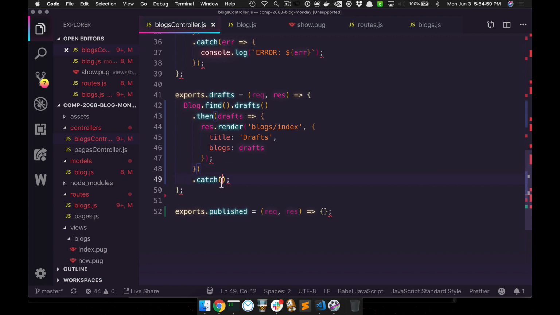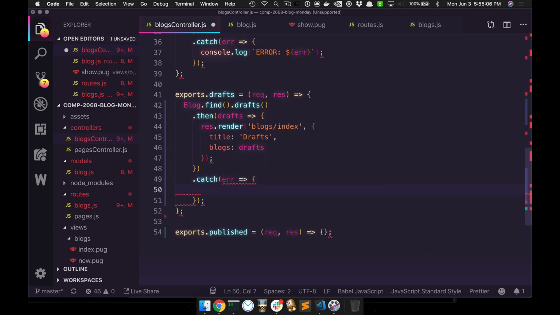However, we have to deal with the catch, right? Because we may get an error. So let's deal with that error. Just console.log, some lovely dirty backticks. Error. There we go. And I mean, is that a good way to deal with an error?